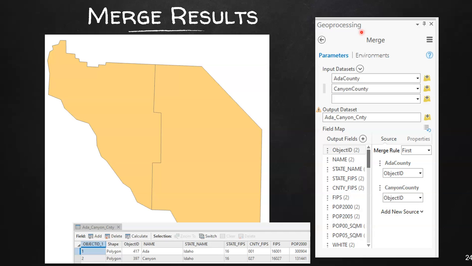So here, Geoprocessing Pane, type in merge. I'm going to merge the data sets. Which ones? Ada County, Canyon County. The new output data set is going to be called Ada Canyon County. And I just leave this as just the defaults. I run that, and now you'll see I have just one shapefile, or excuse me, feature class, generally the same thing. Feature class, and you'll notice that each one has its own row because there's Ada County, and the other one for Canyon County. So now I have one feature class that I can work with.